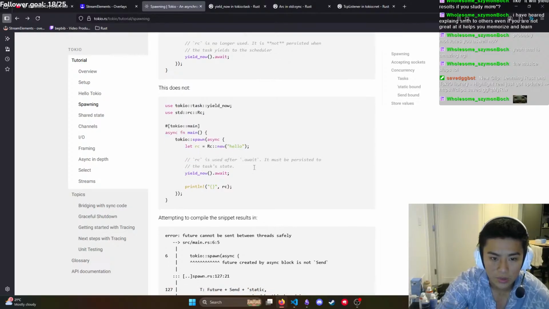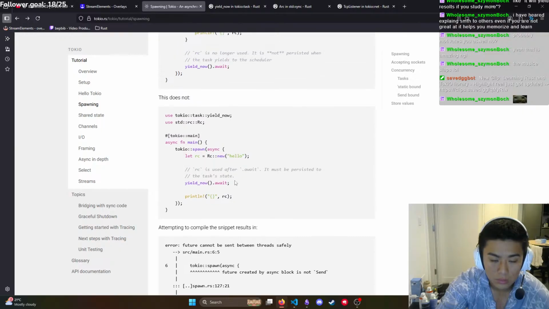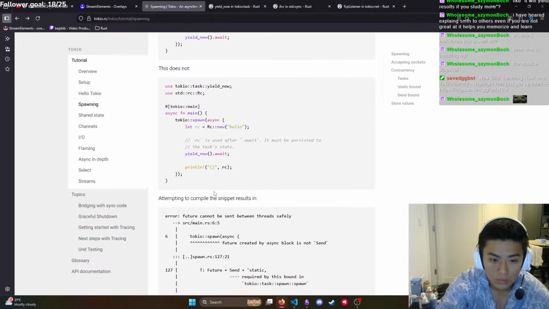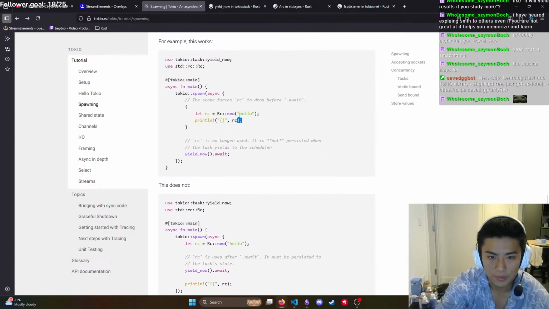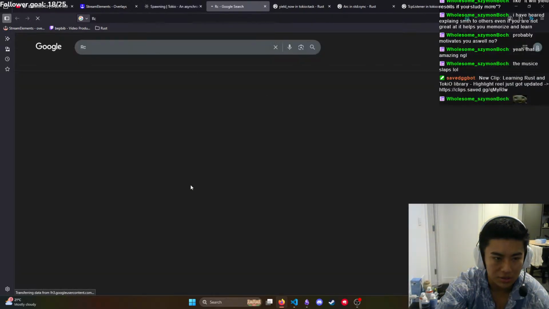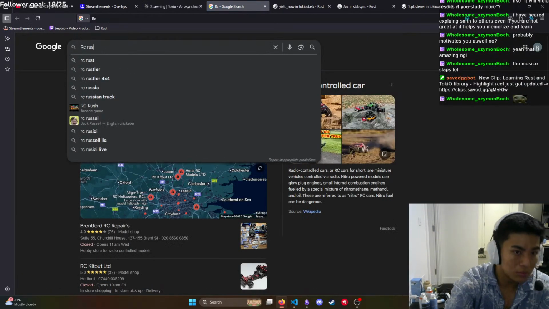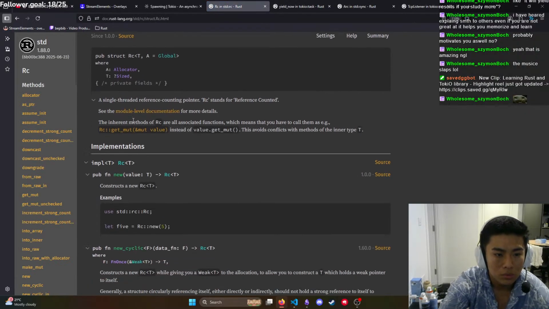But this doesn't work. RC is used after await. So if it gets dropped, it works. Like this runs successfully. I need to double check with RC. A single threaded reference counting.